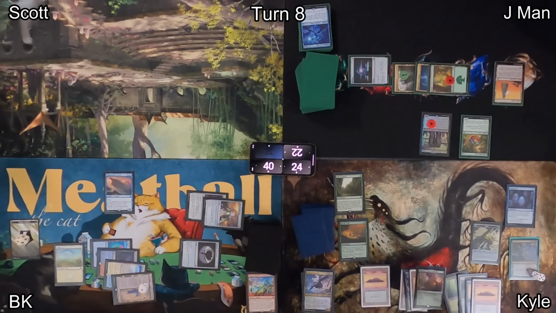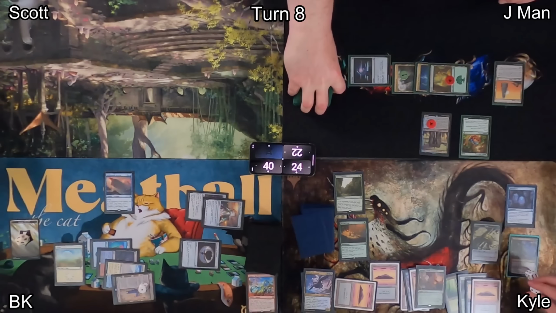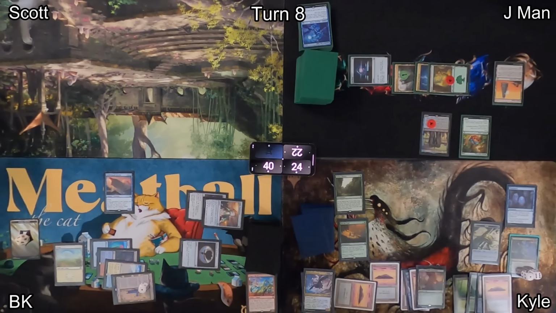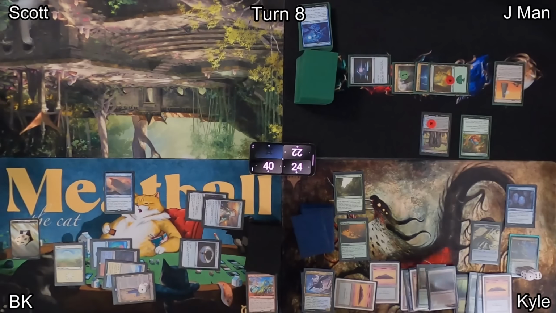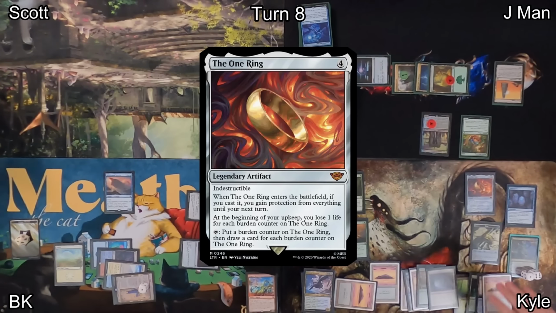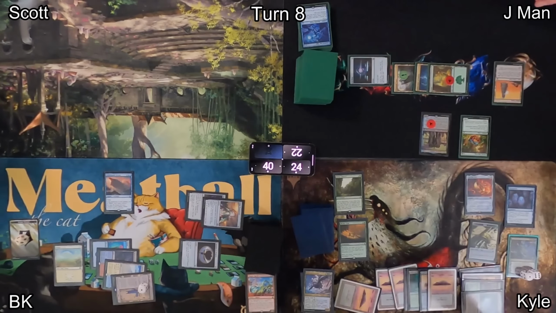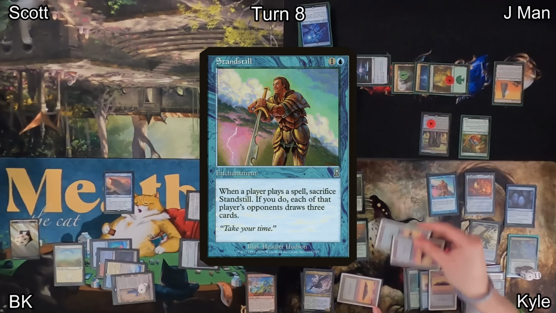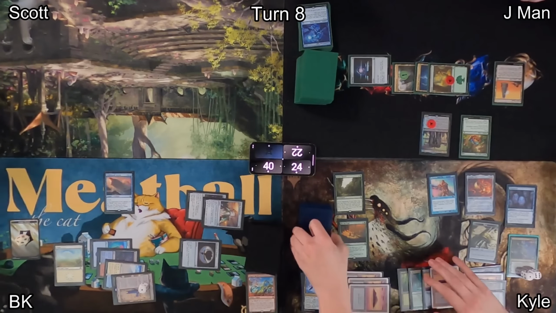Then he passes the turn over to Kyle, who draws 3 whole cards thanks to his Sylvan Library, puts 2 of them back, gets a free tapped land. He upticks Tamiyo, shrinking any possible attackers, and bringing her to 7 loyalty. Afterwards, he plays Gemstone Caverns, right on time. He then plays probably his favorite card in Commander, I would wager, the One Ring. So he has protection from everything until next turn and can start drawing a bunch of cards. He plays Standstill, and I'm up next.